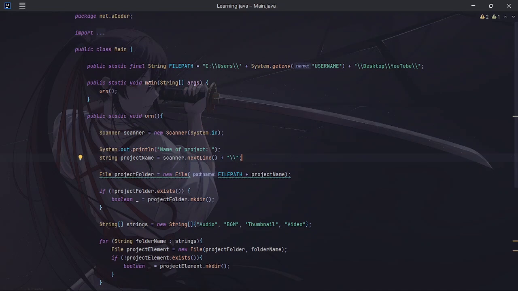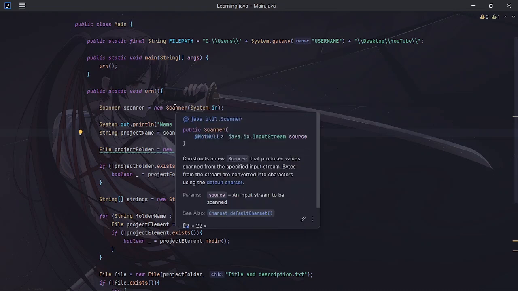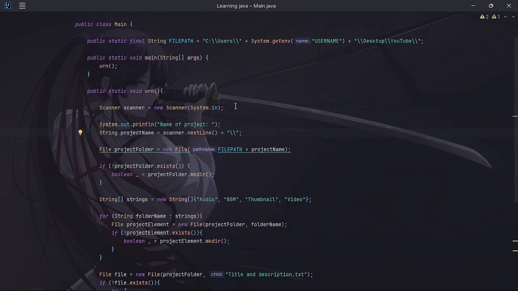Oh yeah, and I also did move this string file path upwards outside the method so that I can actually create a running program, instead of having to open up the IDE. I'm going to have to run a jar file, I'm guessing, and then that's how I'm going to be creating everything. So it's going to bring up a prompt, ask me to give it a title, and then it's going to create the title. And I also did set a scanner so that we can type down anything and it'll create a folder based on what we type down. So let's run this and call it quits on today.